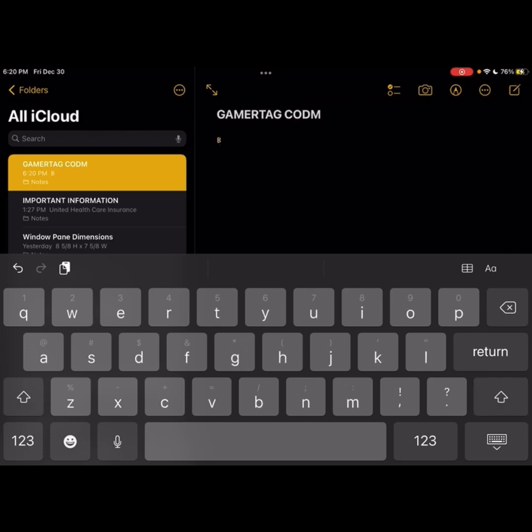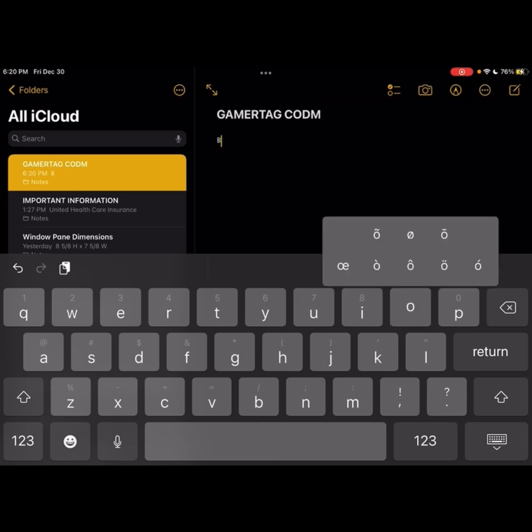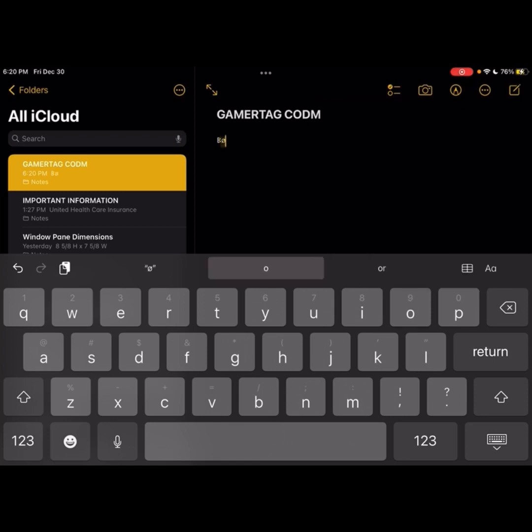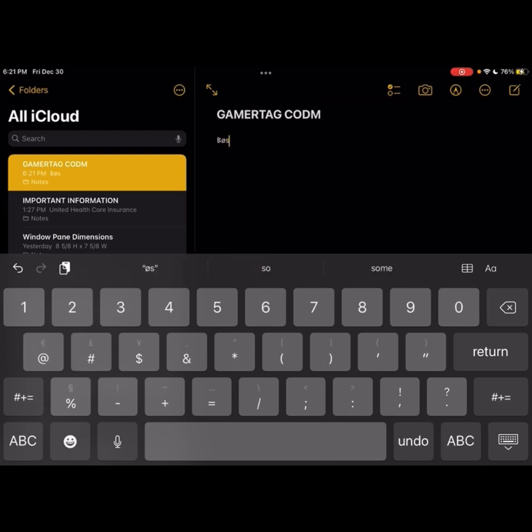Also, on the keyboard for iOS and Android, if you didn't know, you have special characters hidden there as well. All you have to do is just hold down the keys. Not all keys do, not all letters do it, but pretty much all vowels do it, and then there are going to be some other ones. So for the O, I always use the cross through. Not always, but then we got S, and then we'll click the little number symbol, and then we'll get the little dope double S.